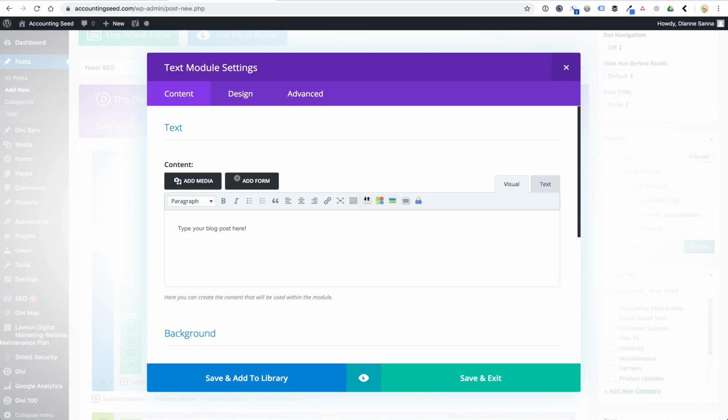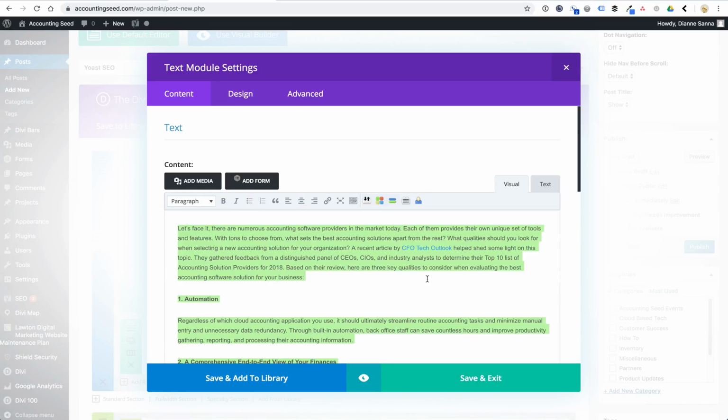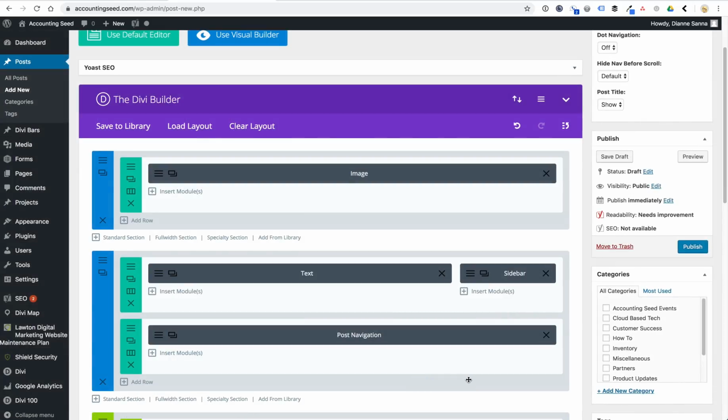Just like you've already seen when you learned how to edit content, you can use all of your normal editing tools here, such as bold, italic, and of course formatting bulleted lists, paragraphs, and aligning things in different ways. Once you've typed all of your blog post content, you can hit Save and Exit. We're going to go back so that it appears filled out from our sample text. Now the other sections, there's no reason to change out. All you need to change is your photo and your text.